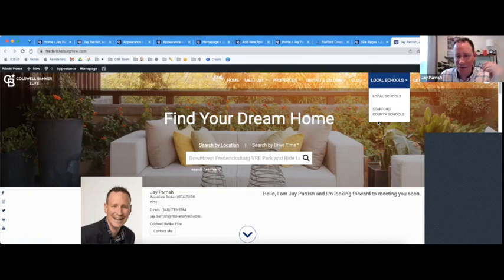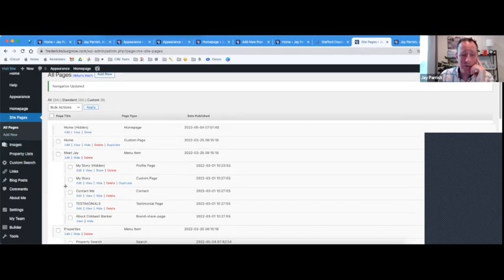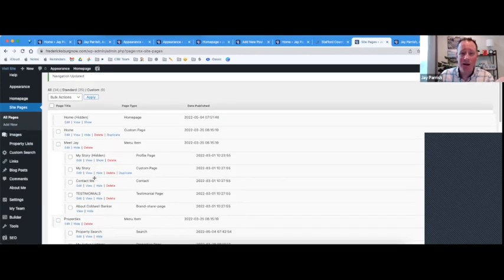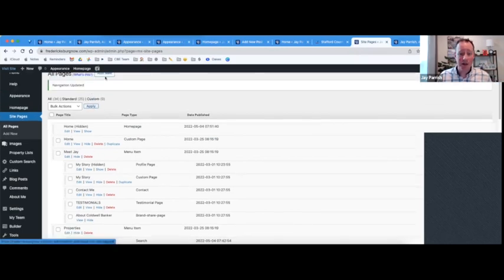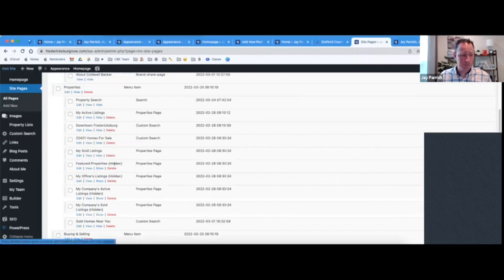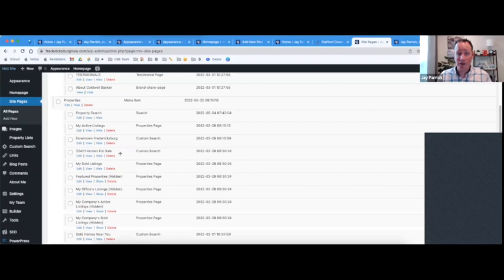So I just want to show you guys how you can move the menu around. It's very simple to adjust all these things. It's also the place you go to edit any of these pages, to make any changes to your pages. So site pages is a very important place, and it's a place you'll spend a lot of time because it's not only your menu, but it is where you would create a new page, or you would change your pages around. Any questions on the menu or anything else at this point?